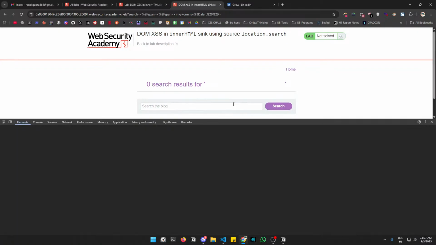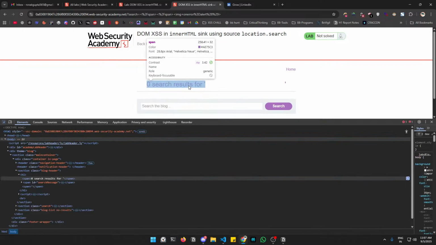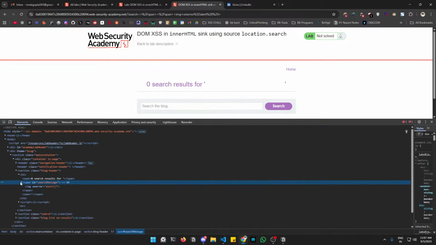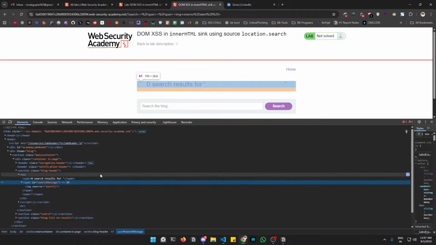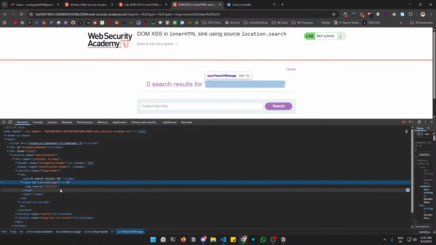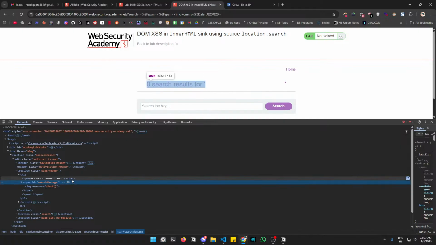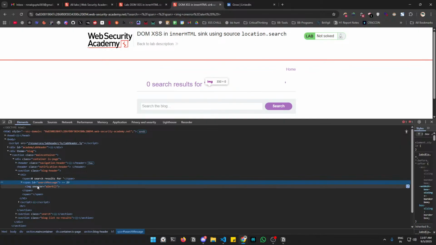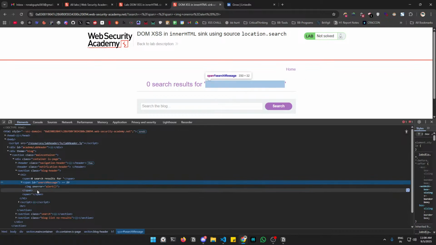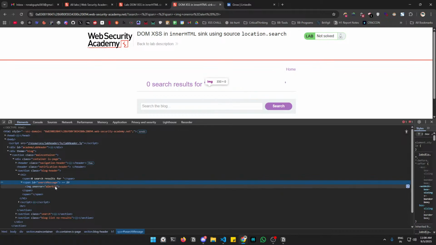Let's search. No, we don't need it. So first we escape from here, then we add another span tag, but probably it didn't work. So what now?